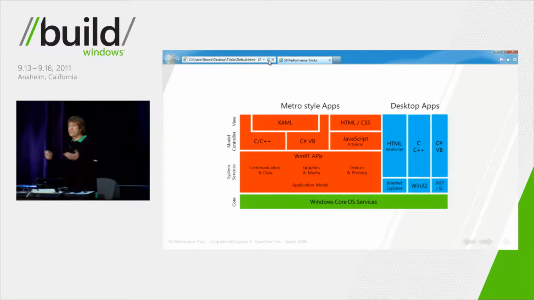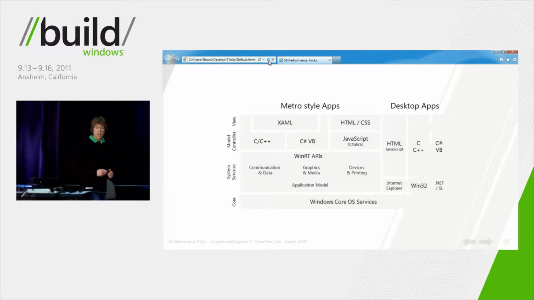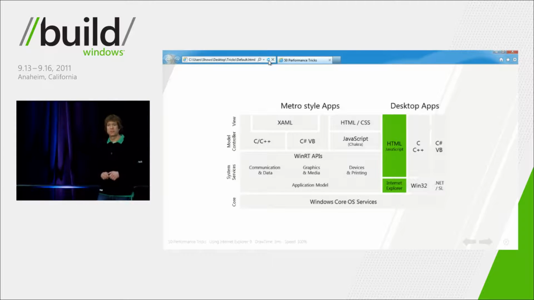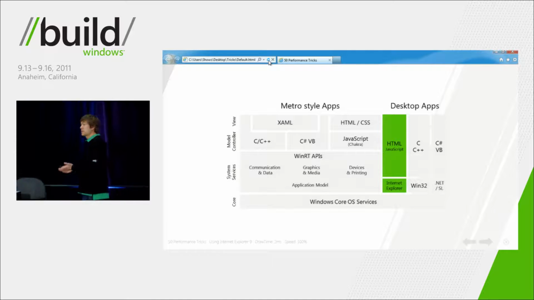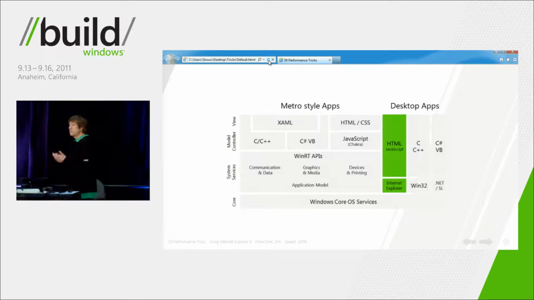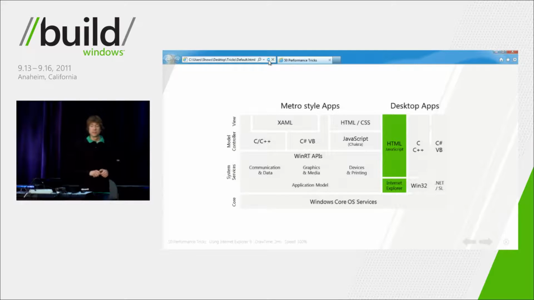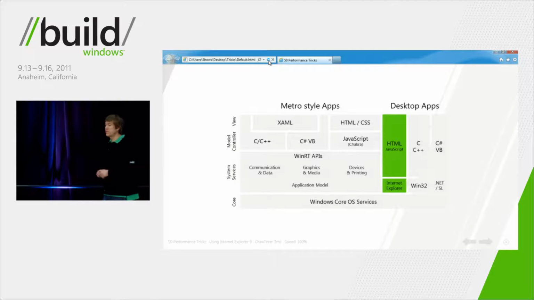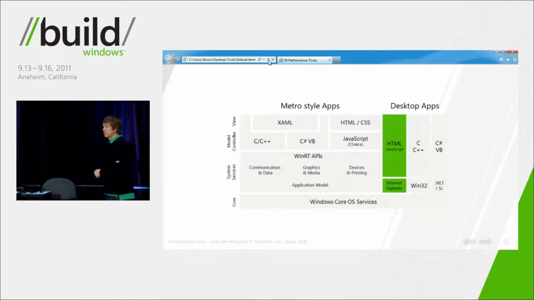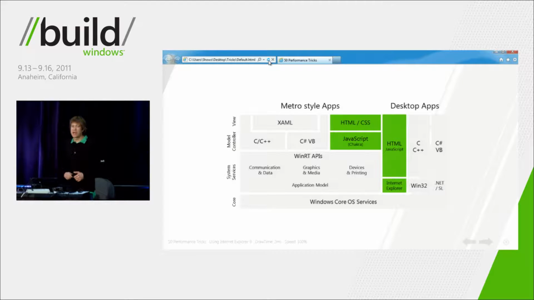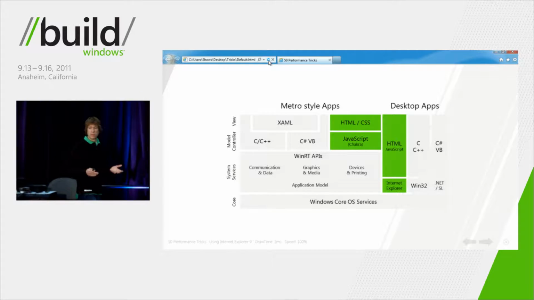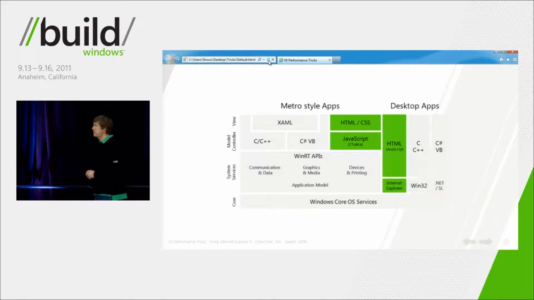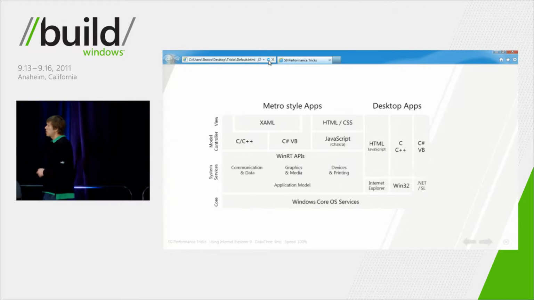Now, throughout the week, you've seen this architectural diagram many times. Today, we're going to be focusing on two pieces of this diagram. The first are traditional web applications that run inside Internet Explorer, as well as other browsers, such as Firefox or Chrome or Safari. It's just the web. It's just the standards-based web, and all of the performance techniques that we'll talk about today apply to standard web applications. We'll also be talking about Metro-style applications, which are also just the web. So all of the performance techniques that we talk about today, with a couple of minor exceptions, apply to Metro-style applications as well.